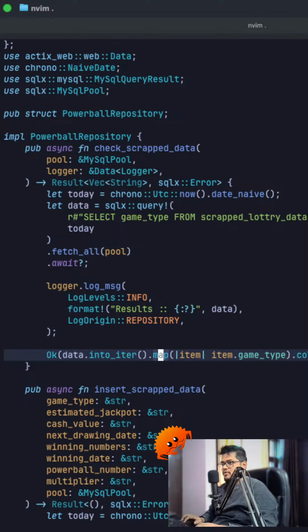So we have a map over here, and in this closure we have item, and then item dot game type is of type string. So I extract the value when I iterate onto the data, and what I extract is the game type. And because I need to return a vector, I use dot collect, so it will give me the vector out of it, right? And now I wrapped it into an OK because I want to return a result.